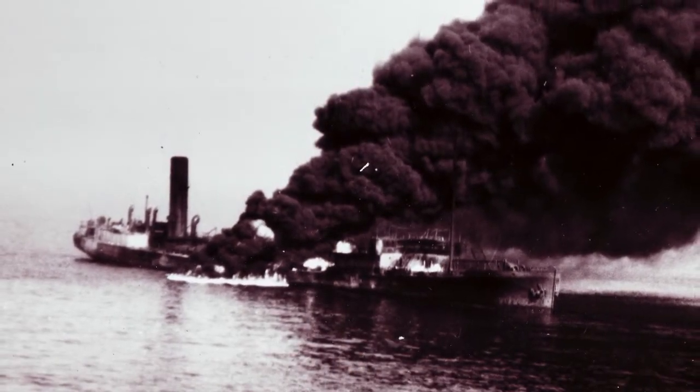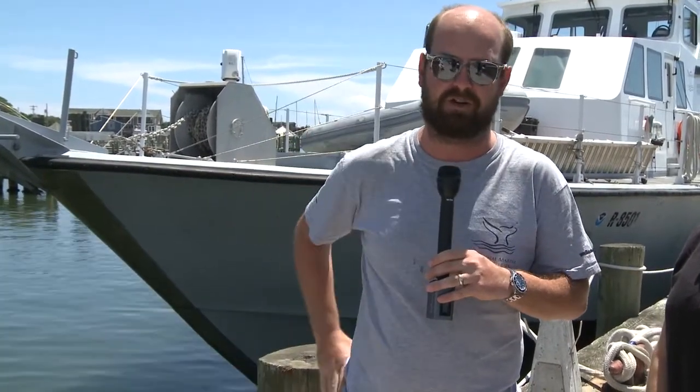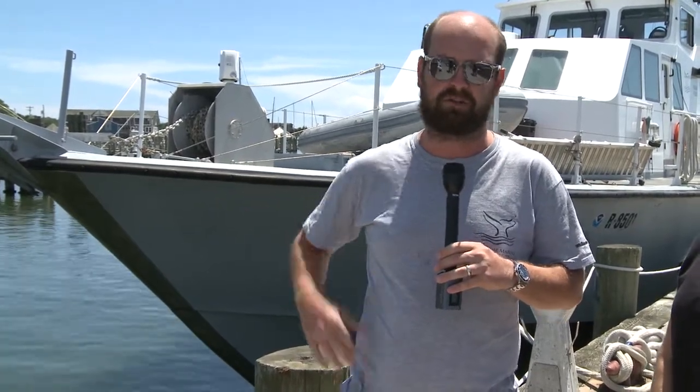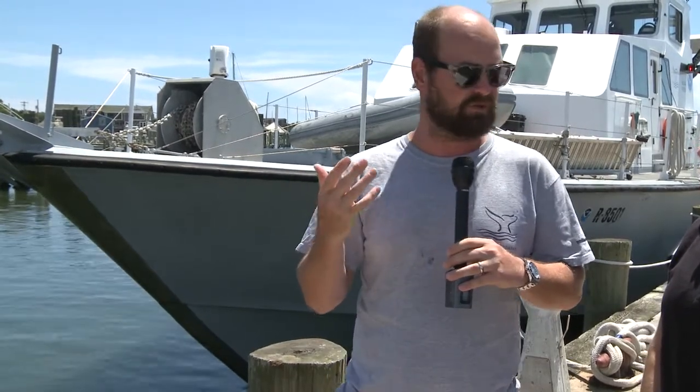They sunk an extraordinary number of vessels all up and down from Nova Scotia all the way down into the Gulf of Mexico. But here off Cape Hatteras is really unique because it's sort of the confluence of these major oceanic currents. So as a result, we have a really high concentration of shipwrecks right here. That's really important because if you look at not only World War II, but the whole range of maritime history that exists in North Carolina, this is a really unique and special place because of the way that the currents are oriented. I like to think of it sort of as one of those moving walkways in an airport.